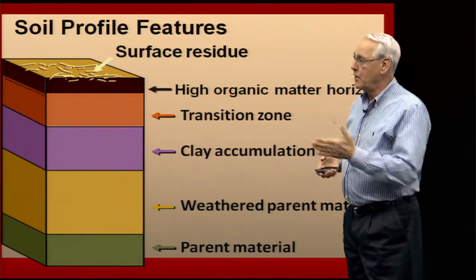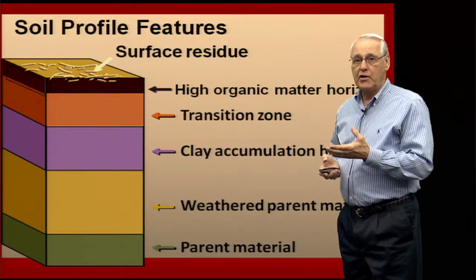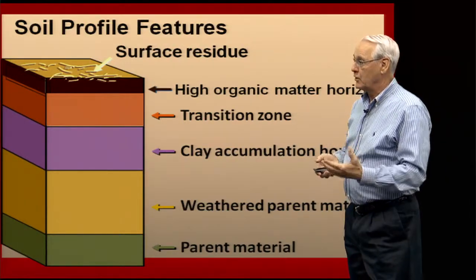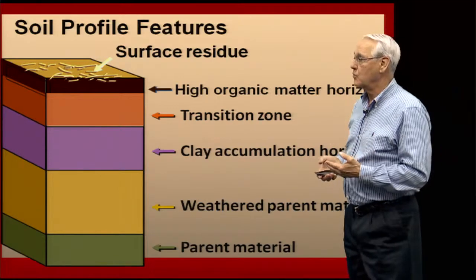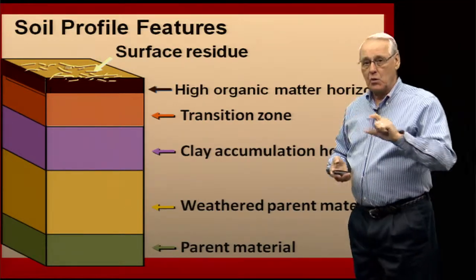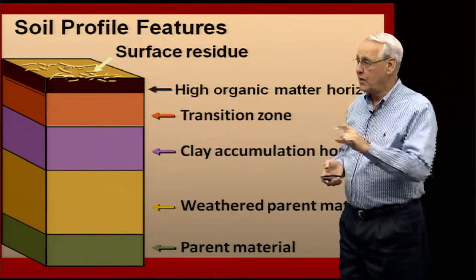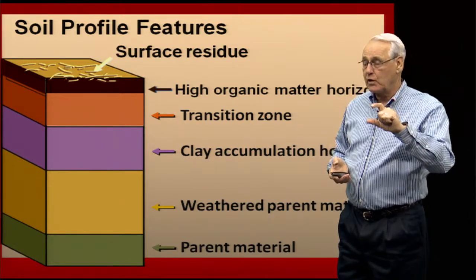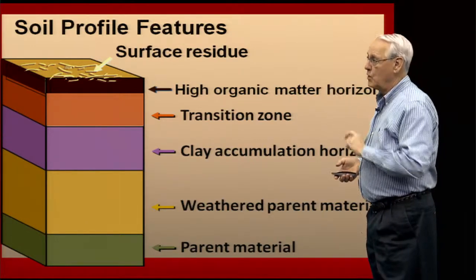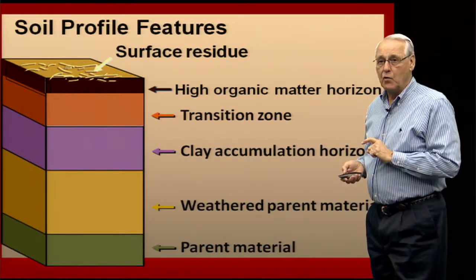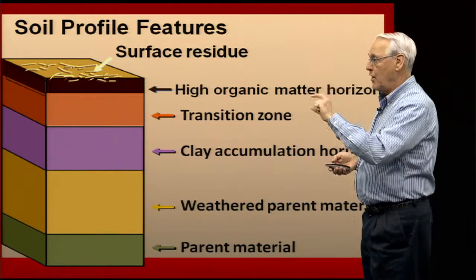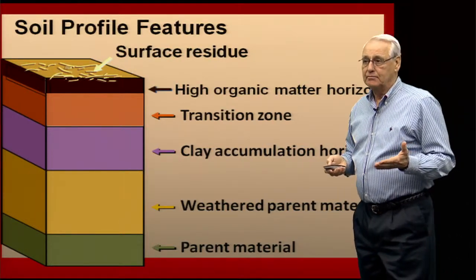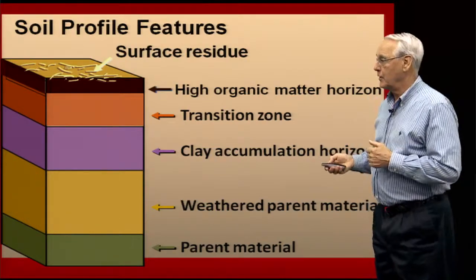At the top, in a native state, we have a zone of accumulation of organic matter — under native prairie, this is the decaying grasses; under crop systems, this is the crop residue that goes back into the soil. Below that, there's a transition zone where we do a lot of tillage. That top A horizon is what we call a plowed or tilled layer. Below that, many times we have a zone of accumulation of clay that formed during soil formation. Below that, we have the weathered parent material, and way down deeper, usually four to five feet, we have the original parent material the soil is made of.